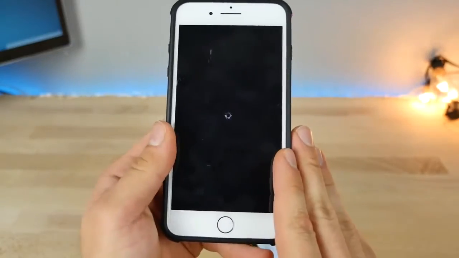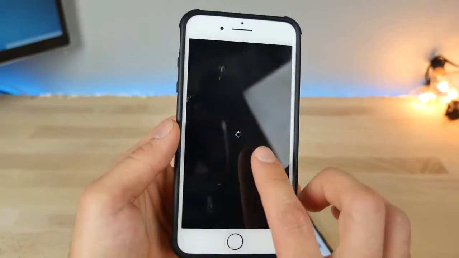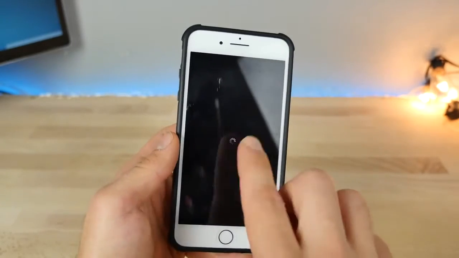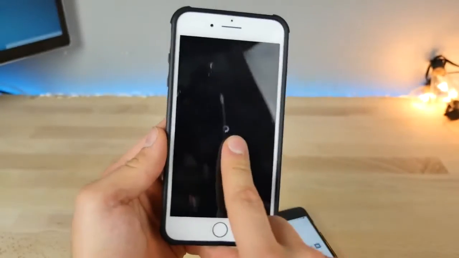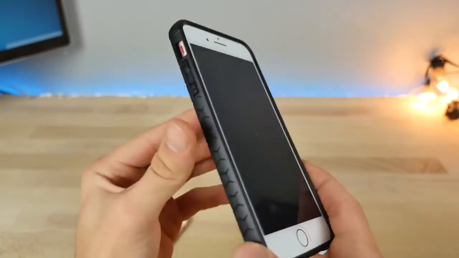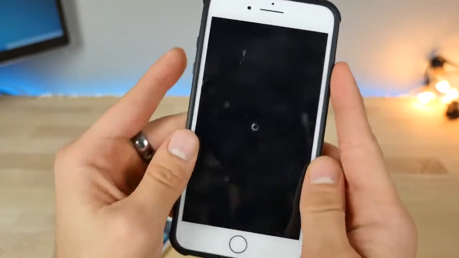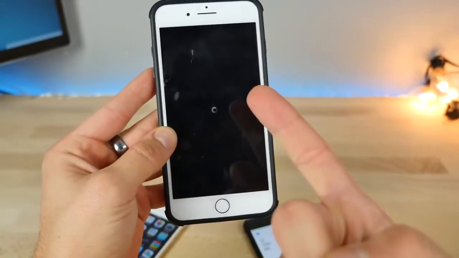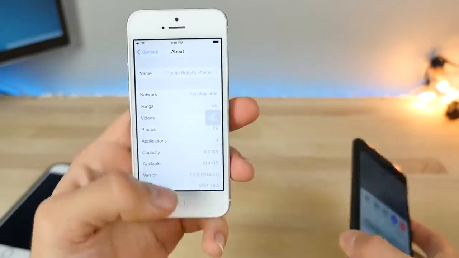If you just leave your phone hoping it'll fix itself, on 10.2 beta 3 on my 7 Plus, this is what happens. It just starts spinning for an eternity. So this is a permanent freeze and crash right here until you hard reset it. So temporary, I mean, not permanent. So I'm going to go ahead and reset this, but that's crazy. It doesn't even sit on your home screen. It just starts reloading. Okay, and here's my iOS 7 device.